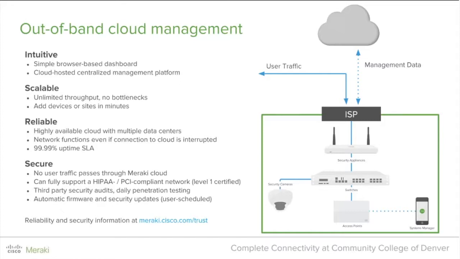Fourth, and one of the things that I think is most important to everybody on this call, is security. In the world we're living in, we can never be too secure, and I know that's a big initiative for everybody. With the Cisco Meraki solution, no user traffic passes through the Meraki cloud. You can see there in the diagram on the right-hand side, it's just management data. All user traffic does not traverse the cloud. We are fully HIPAA and PCI compliant.